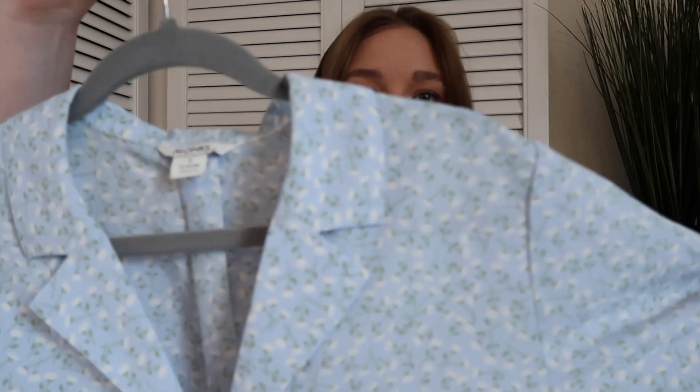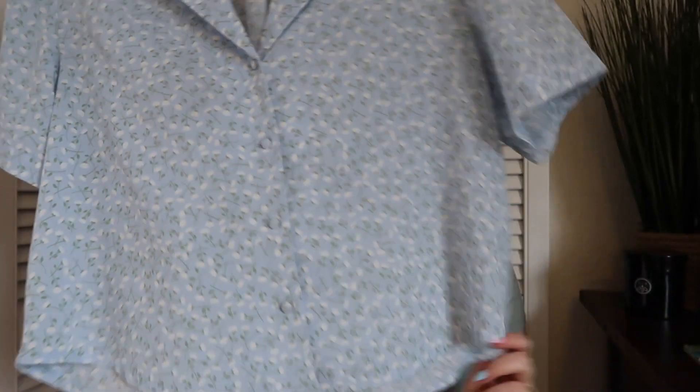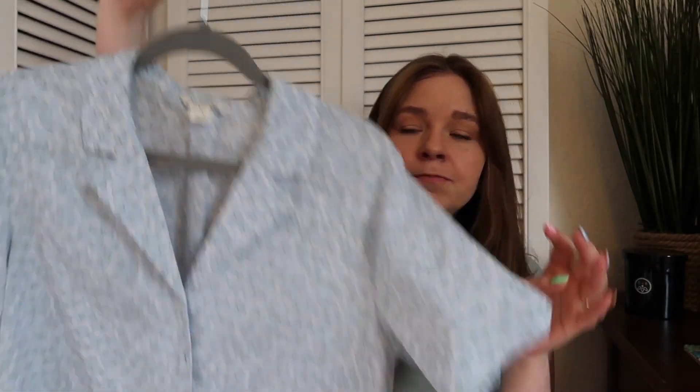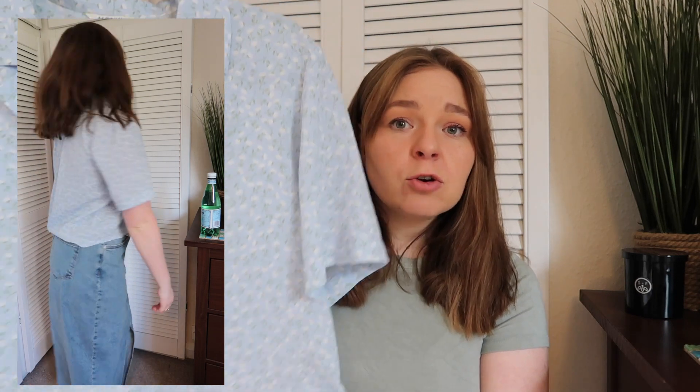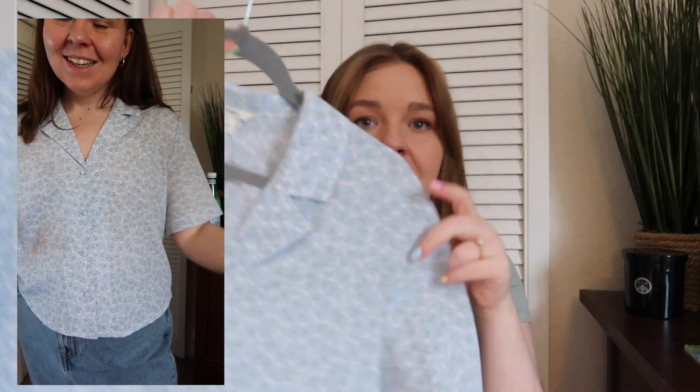The first thing I picked up is this little blouse — it's really cute. It's a blue floral print with little white flowers all over it, just a button-down short-sleeve shirt. This is originally from Monkey and I picked it up in a size small. I thought it'd be really cute with denim shorts and sandals in summer, or with white or cream jeans. I especially love the covered buttons — that's just a really nice detail.